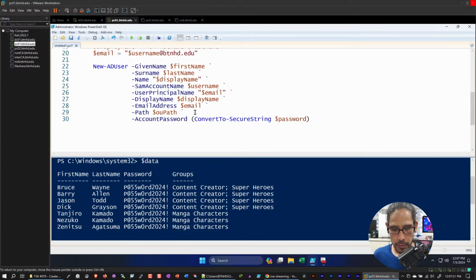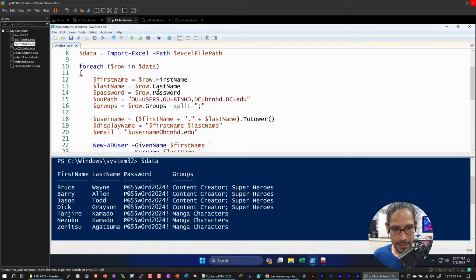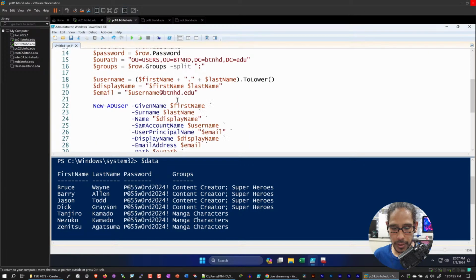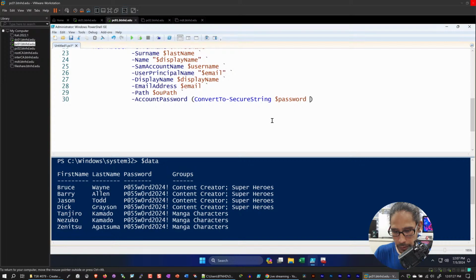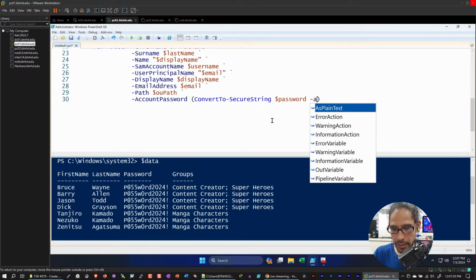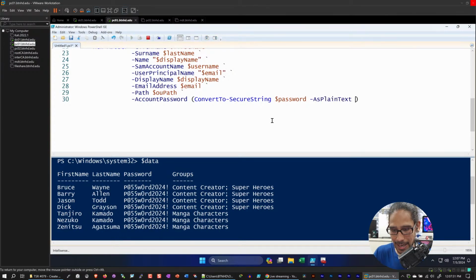Password, beautiful. Our password is basically this right here. It's being grabbed within the spreadsheet. We're going to hit space, and we need to do AsPlainText, and we're going to force it. Awesome. Let's go at the very end, hit space, the little tick, and hit enter.